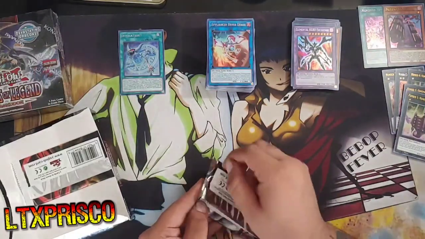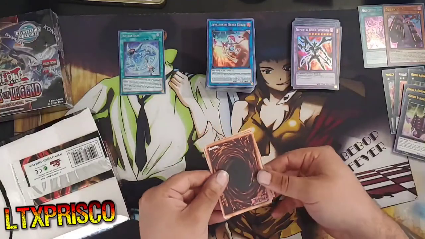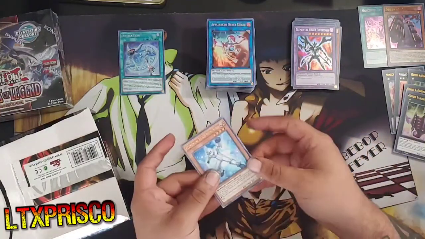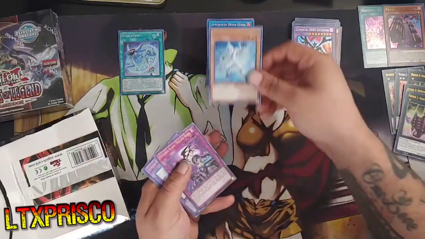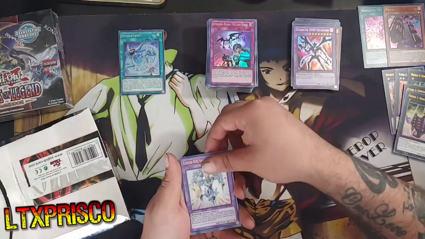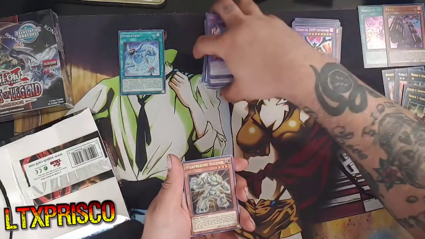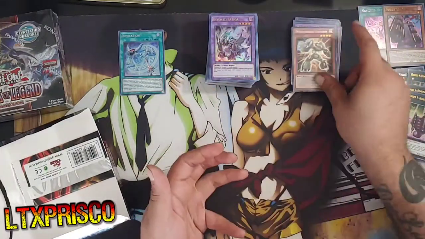All right, second to last pack in box number one. Secret in the back. All right, Neos Alias. Intruder Alarm Yellow Alert. Shining Flare Wingman. Invoked Kaliga and... Oh, ooh, Weathering Soldier. All right.